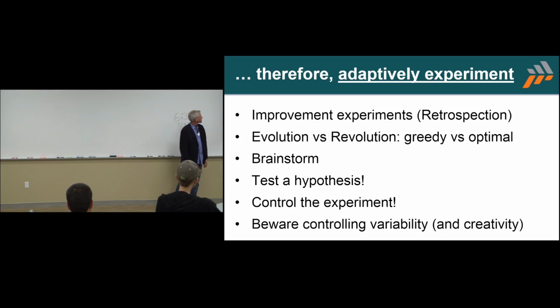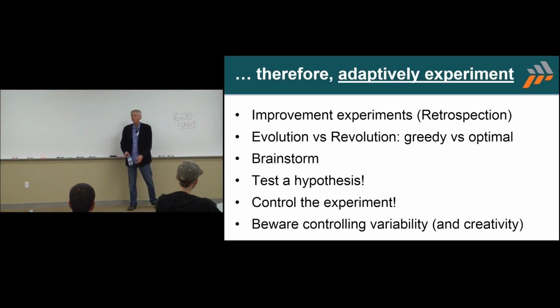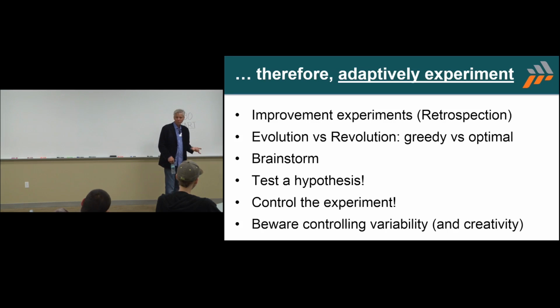Right. So that's cool. Improvement experiments are something that will help us. Another thing that's important to remember is that some improvements are evolutionary and some are revolutionary. And we can't forget to do revolutionary ones. The evolutionary ones are what Kaizen suggests. So this is incremental testing and improvement on small little things that you're doing in your process.